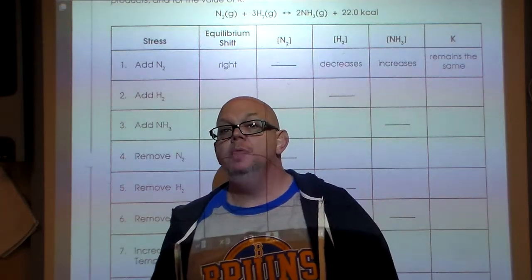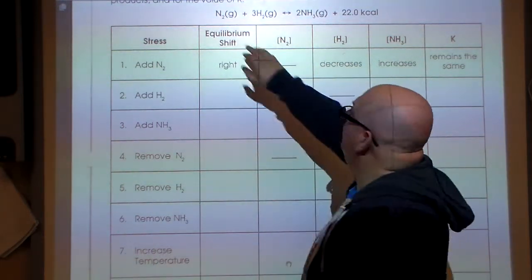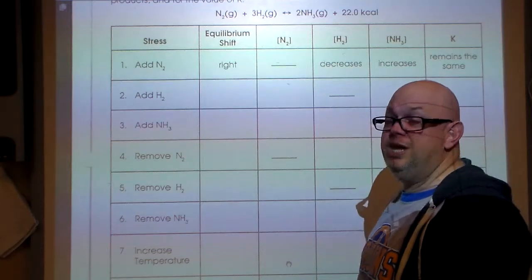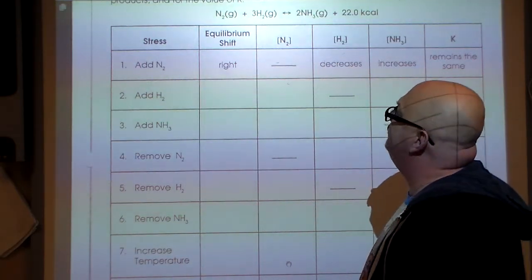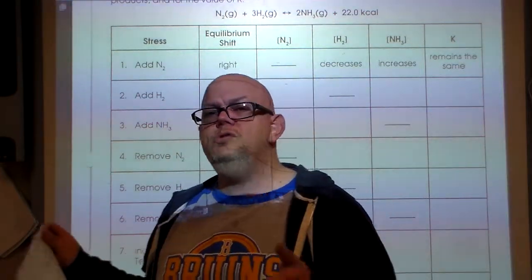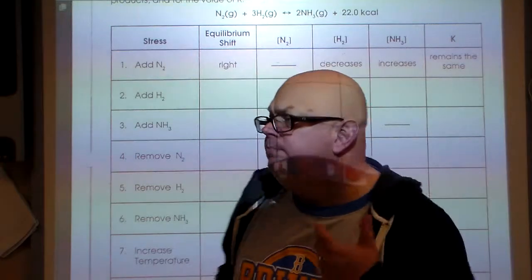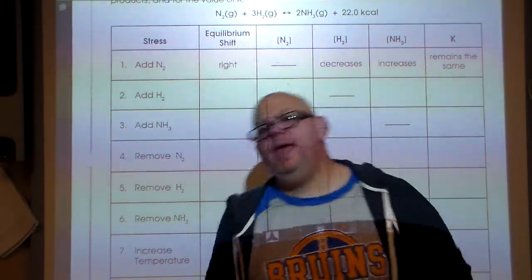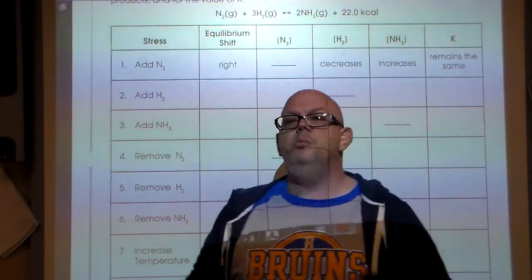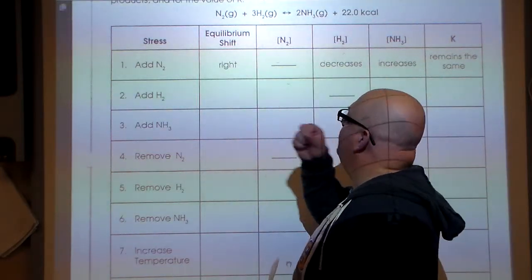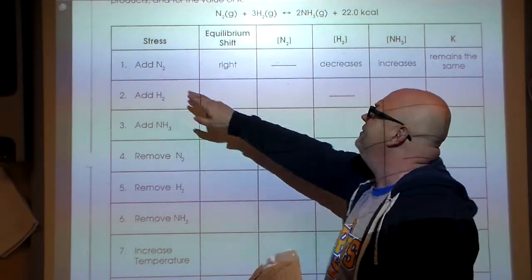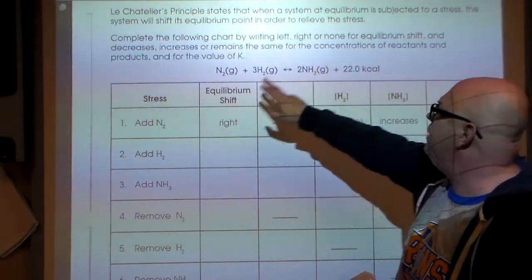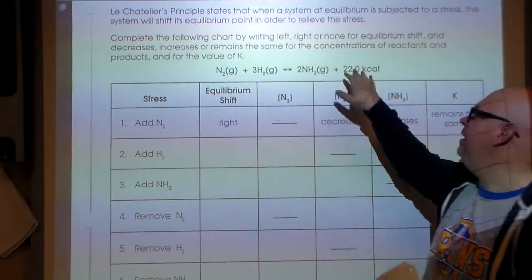So the idea behind this video is looking at a chemical reaction where we have nitrogen plus hydrogen and we get ourselves ammonia and we get a little bit of extra energy out of it, 22 kilocalories, that's what kcal stands for. And which way is the reaction going to shift? Where's the equilibrium going to shift? Because the idea is that if the equilibrium is going like this, what's going to happen when you change something? So let me bring this down a little bit. Okay, so here's our reaction. We have N2 and 3H2 and 2NH3, and we get some energy out of it.